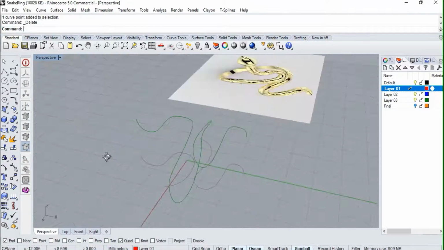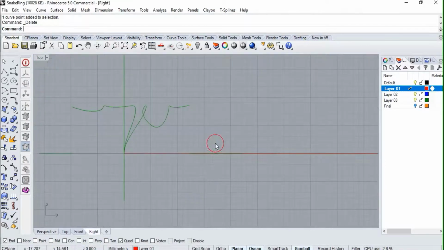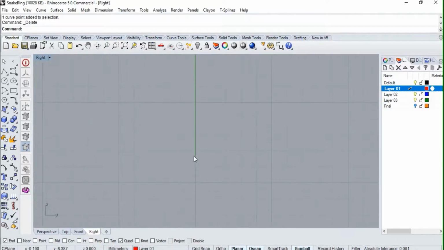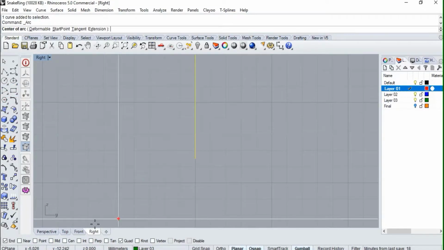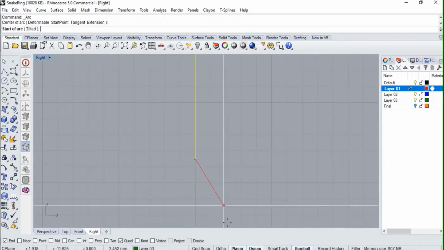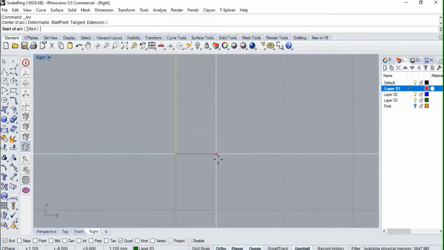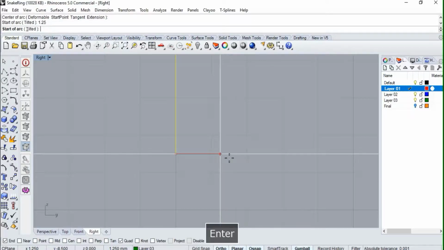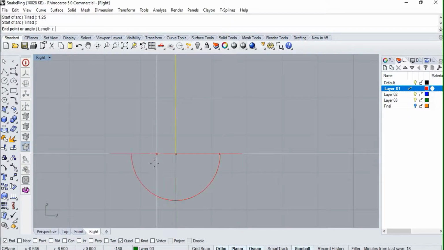Okay, the next thing is that we have to create the cross section. So I'll select the arc curve, start from here. Let's take the width of the cross section as 2.5, so for one side it's 1.5.